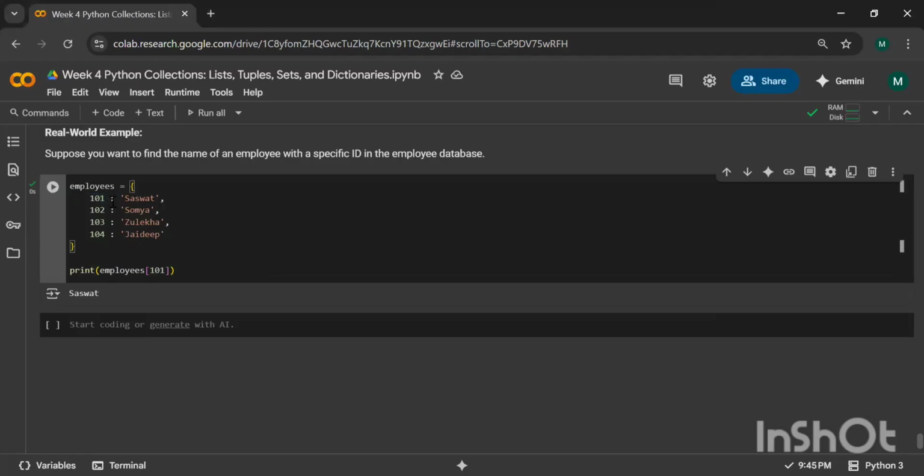The keys are working as an index now. These are like the column names if you see it as a table. Is it clear, everyone? Yes, Soumya, yes. Any doubts till now?